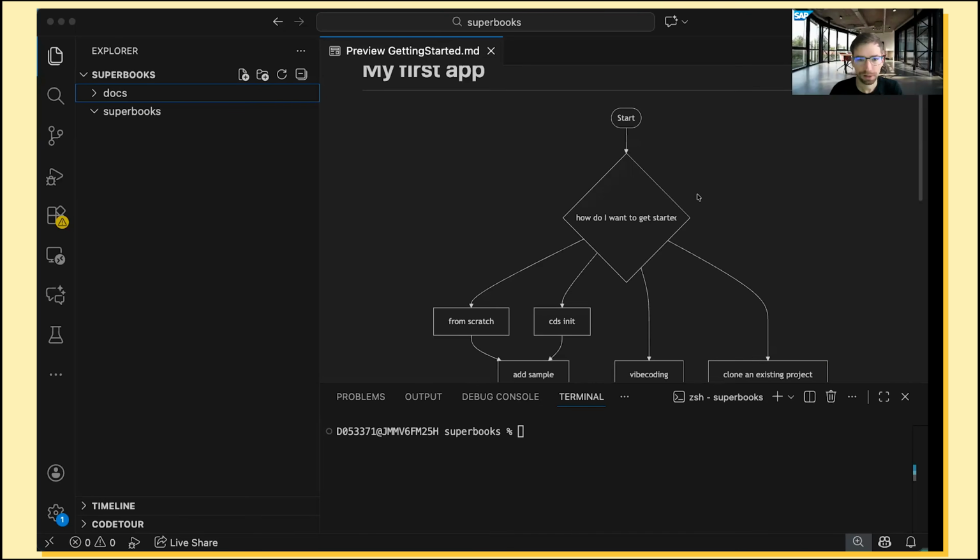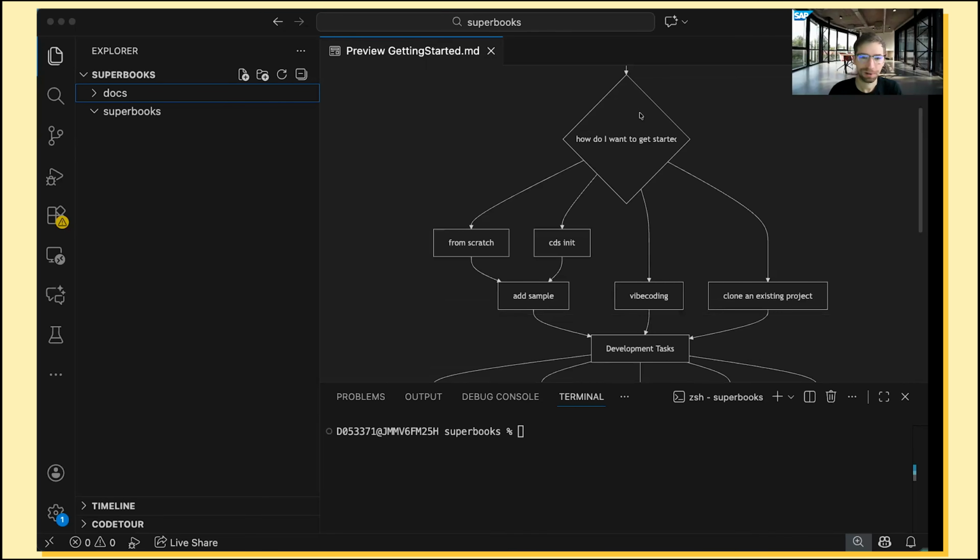And first of all, let's maybe look at this diagram because I was thinking about when you want to get started, what are the typical ways you would do that, right? And what we want to look at today first is getting started from scratch. So really, we take an empty folder, nothing in it, and we start developing our CAP application there. It's the first option. There is a nice little shortcut that takes away a lot of that work that we would usually have starting ourselves. So the way we are starting now initially, well, we'll scratch that and do it a bit differently later on.